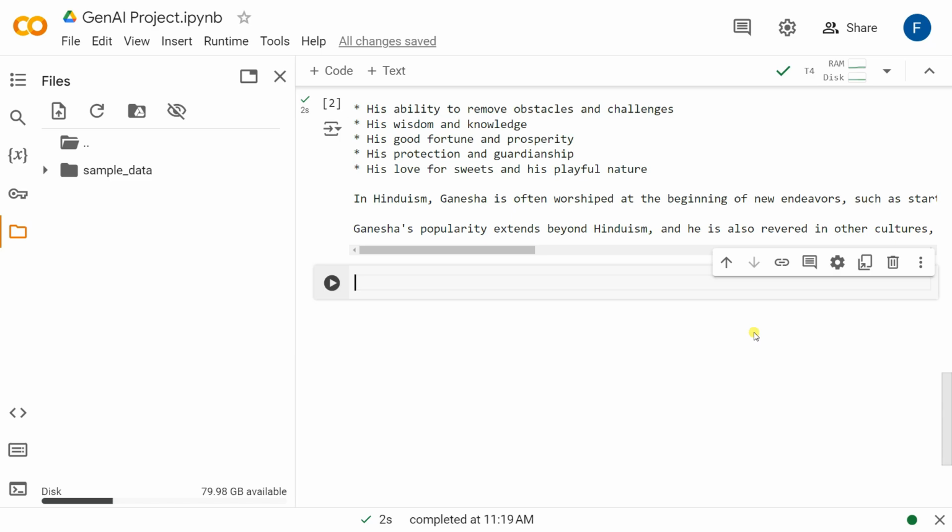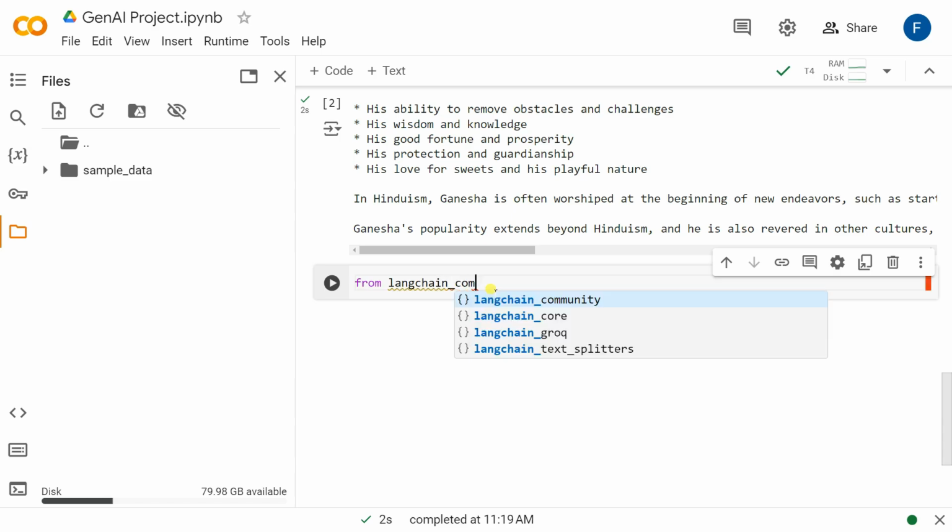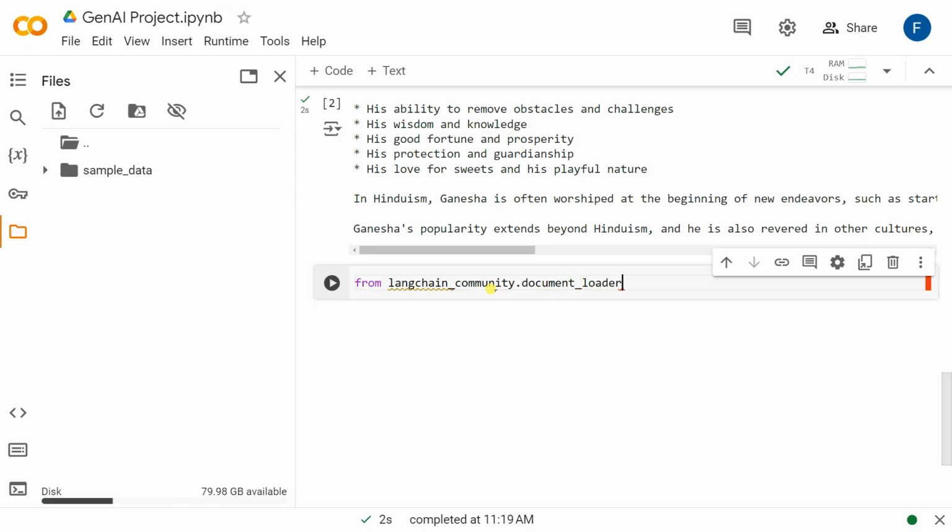So you can use this web one, because we are going to fetch the data from the Google Career web page. I need to write from langchain_community.document_loaders. From the document loaders, I'm going to import the WebBaseLoader, and you already installed this LangChain community, right? Now inside this WebBaseLoader, I need to give the job post in the form of a link. So I'm going to go to the Google career page, open a job, and copy the link from there.